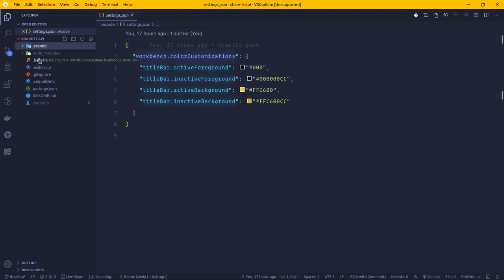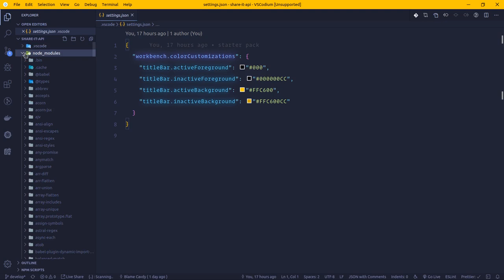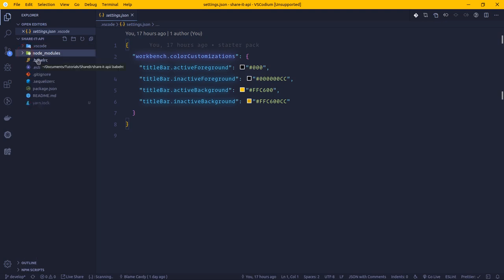And next is node modules. We all know that node modules is like all the packages you've installed. This is where they all come in. They all come in this folder called node modules, all the packages you've installed, if you're new to node. So once you run, let's say, npm install a package, the package comes to node modules. So next is babel rc.